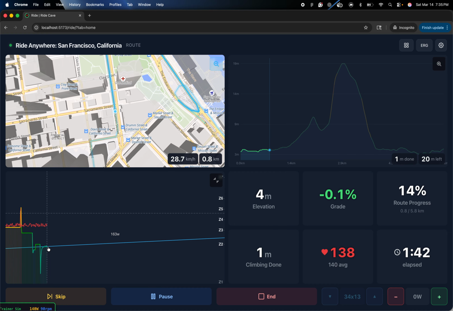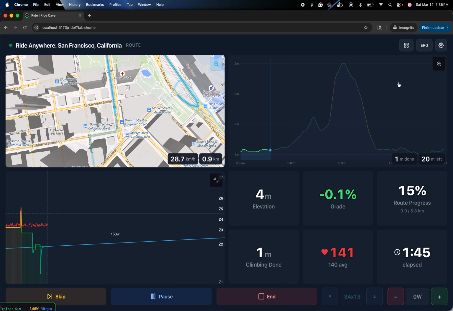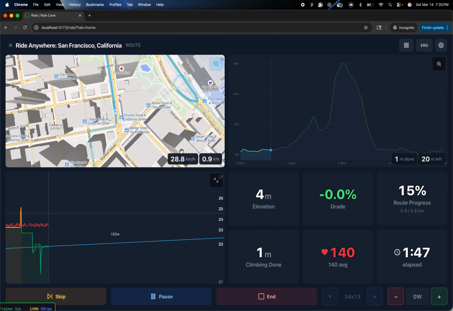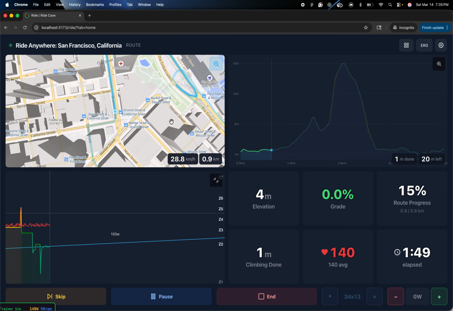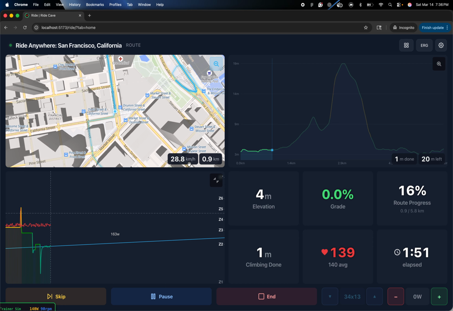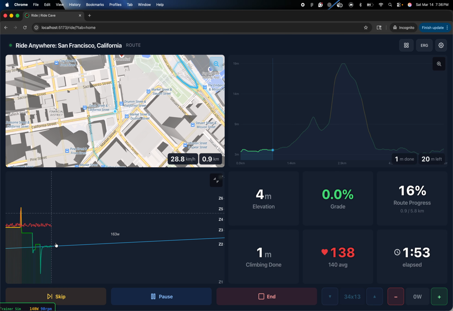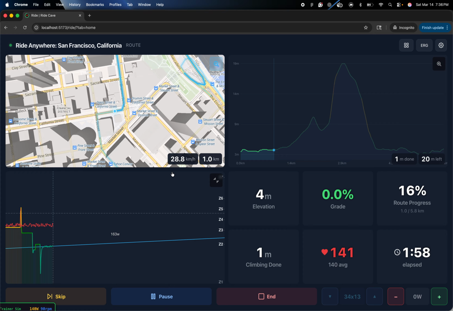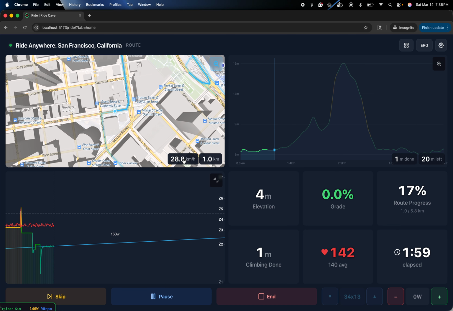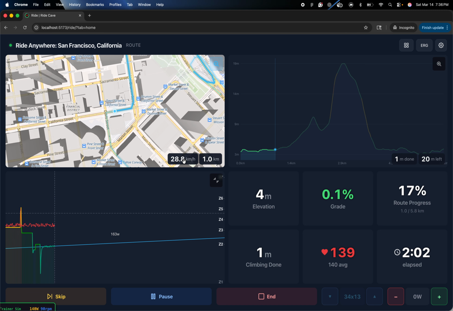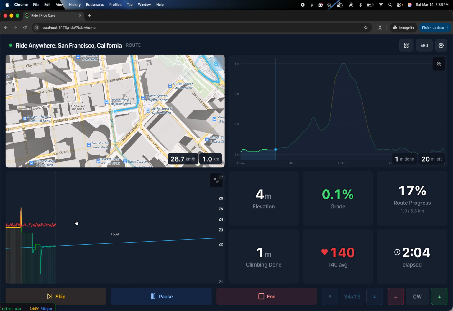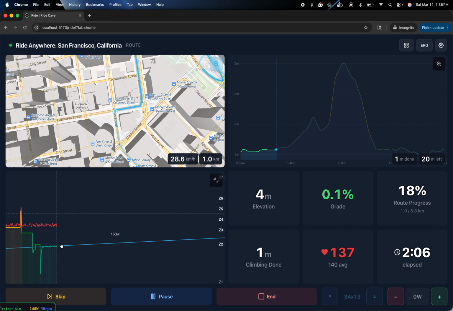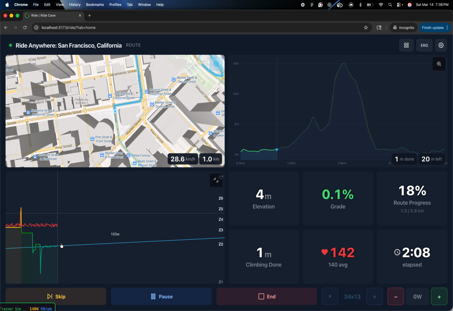But you'll notice that the power locks on because we're in ERG mode, and the physics of the world still exists such that you're putting out the target power here of 163 watts, and that is feeding into the physics engine and giving you the same speed that you would have gotten if you were hitting this target without ERG mode. So there's no cheating here.